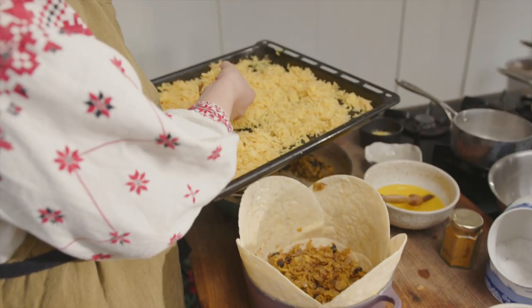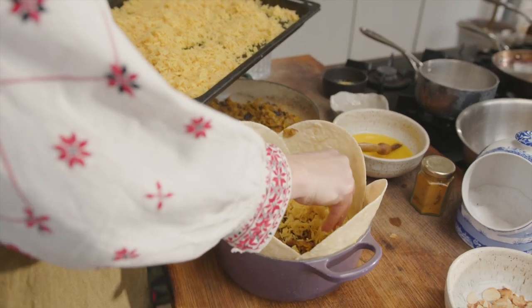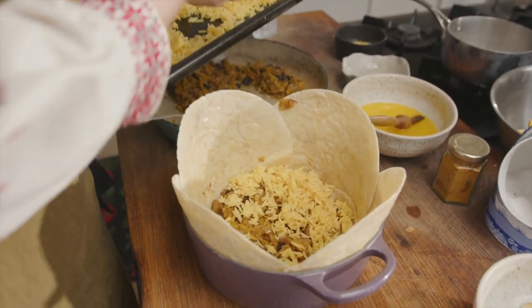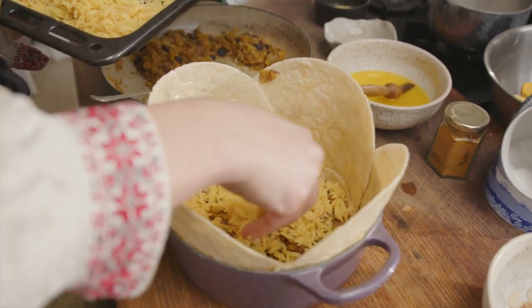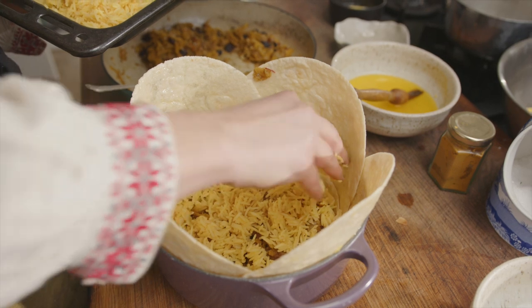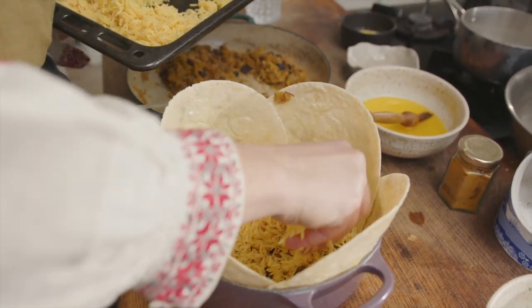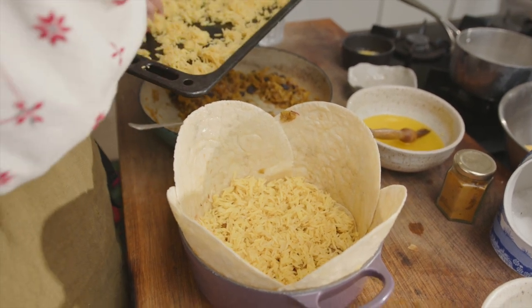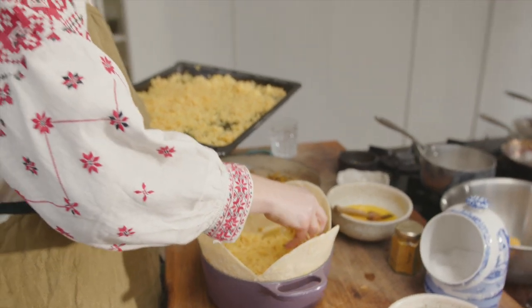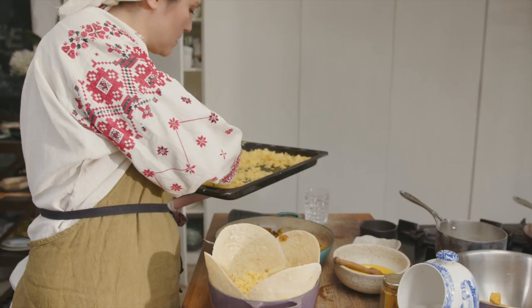Now for our rice. We're not going to pack it in. We're just going to very loosely sprinkle it around. As you're doing it, separate it with your fingers so it's nice and loose. Just like that. And remember, when we parboiled it, we seasoned it really nicely. And it's cool. I'm going to put a little bit more in.